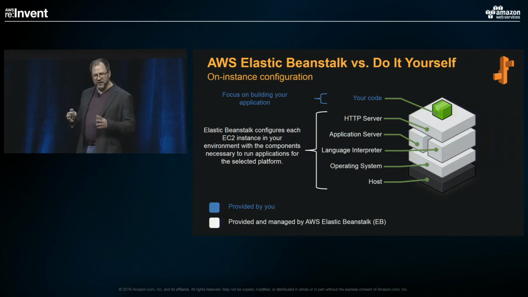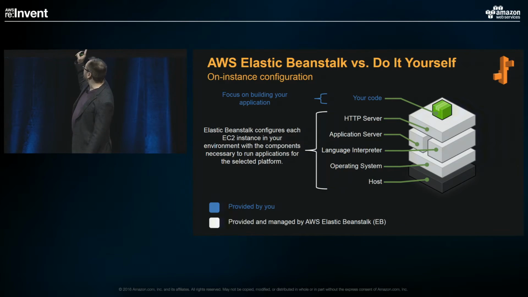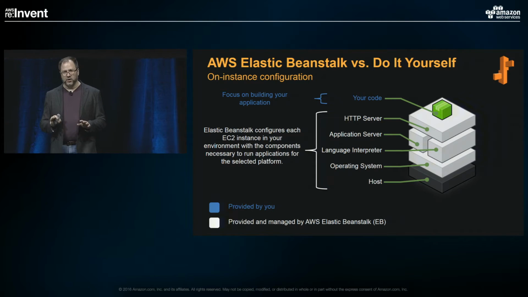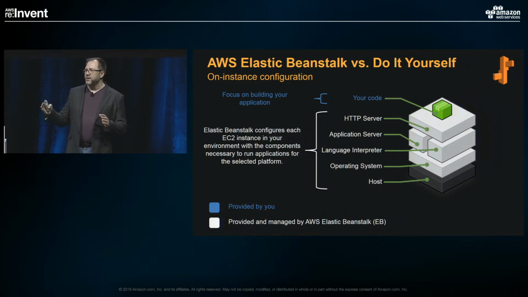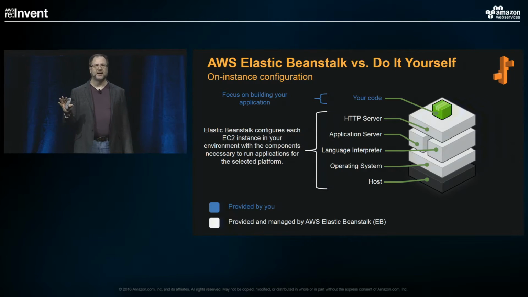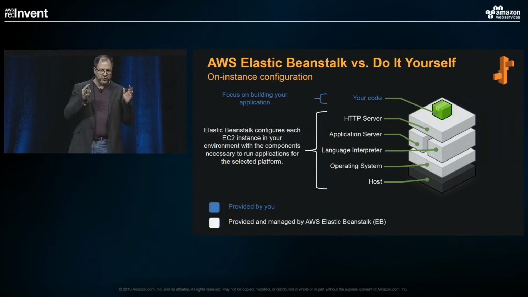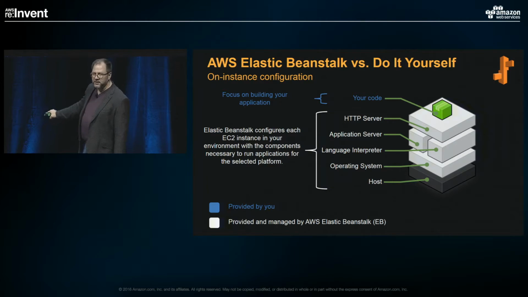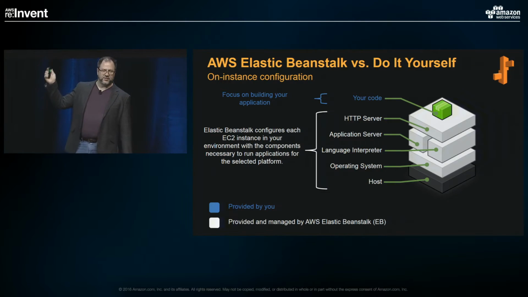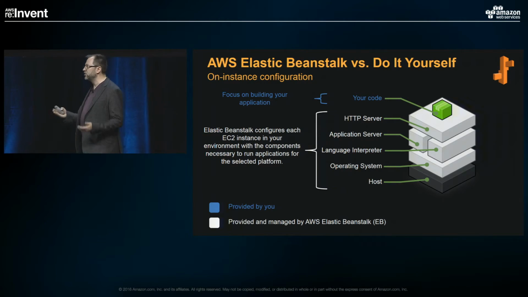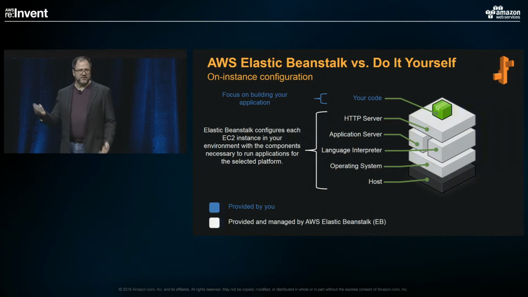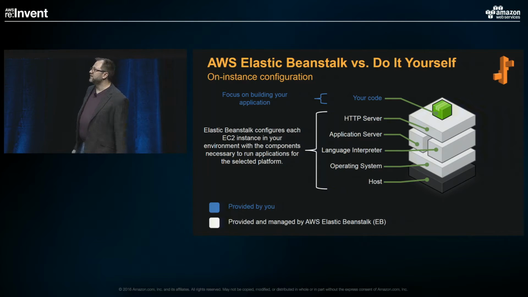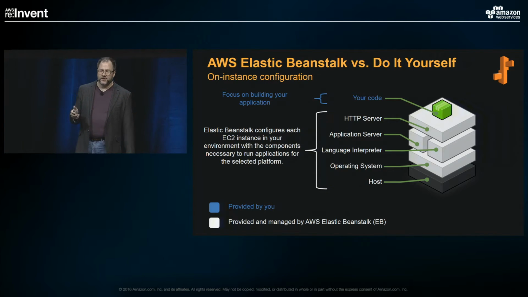What do you manage within AWS Elastic Beanstalk versus doing this all yourself? That top little box is your code. Our goal, if we do it right, is that at least on an ongoing basis, that's the only piece that you worry about with Elastic Beanstalk. We take care of for you, once you choose what we think of as kind of a supported platform, everything else that's below that box. So we handle the HTTP server, the app server, the language interpreter, if there is one for that language, the OS, and then of course underneath that there's still the same infrastructure you're used to from EC2. There's a host. All of that stuff is managed as part of what Beanstalk will do for you.